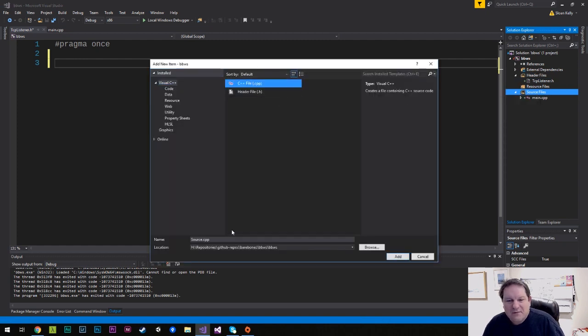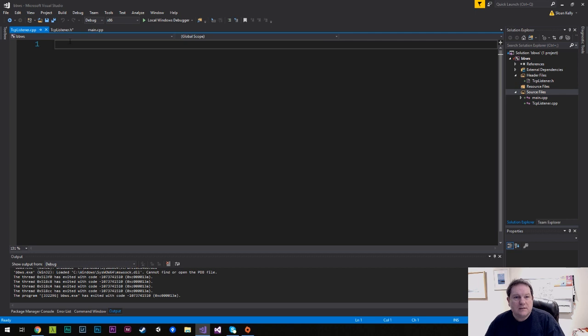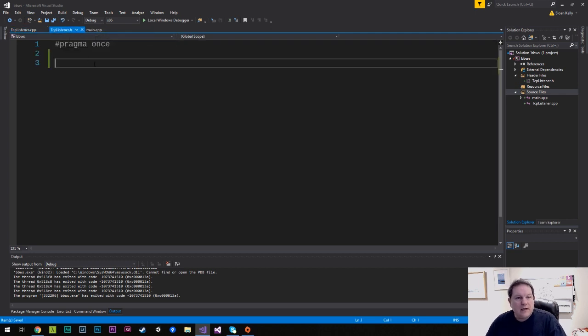And then down here we want TCP Listener, and that's going to be a C++ file, so that's going to be where all the code exists. And so our header file here is going to be class TCP Listener.